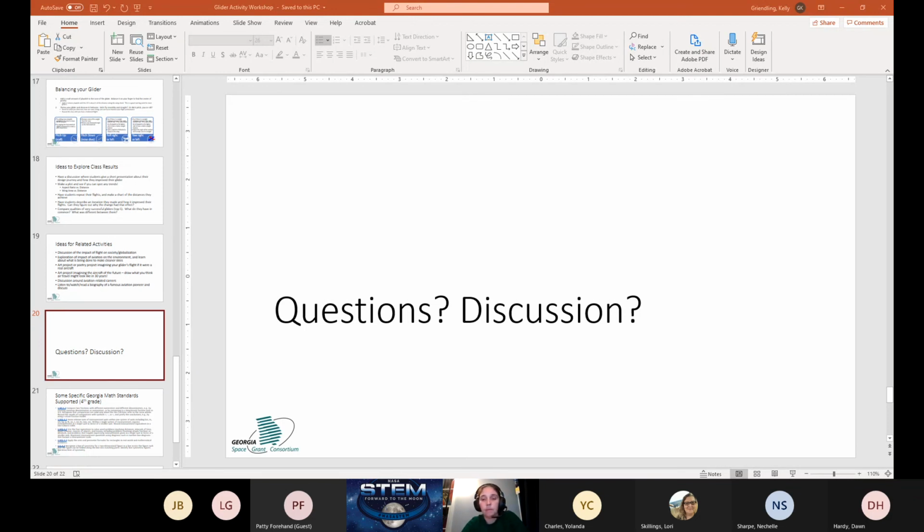Got Space just stands for Georgia Outreach Team for Space. The intent of the program is to reach out to any students or any focus of outreach that has a motivation of space. So it doesn't actually have to be rockets or planets or getting to space; it could potentially be growing in space or all sorts of things. So really every topic is potentially available. It's just a matter of whether we can find the expertise to match the questions and the needs. And I popped my email in the chat.